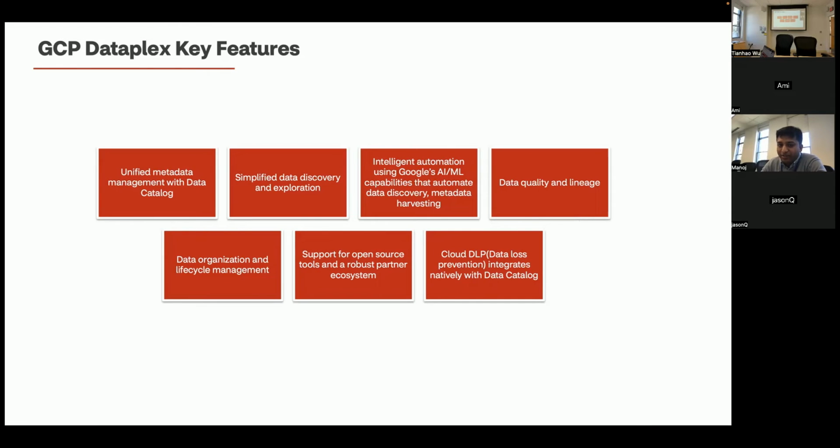We are going to see some demo on that. It has support for a lot of open source tools and services, so that you can have metadata captured from on-prem data warehousing systems like Hive, MySQL, and everything. So your lifecycle management and data organization can be effectively managed using Dataplex.